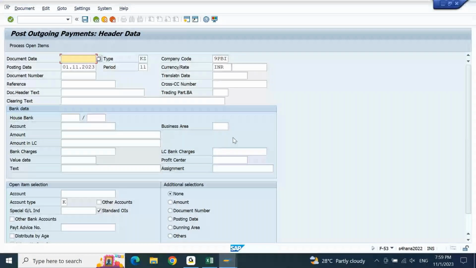You need to understand payment and then settlement. The system is going to write only the payment accounting entry. In the system, your outstanding will become zero, but practically how are you settling with the vendor? Whether you issued a check or did a bank transfer, if you issued a check, what is the check number? If you did a bank transfer, what is the transfer reference number? These two points are not possible if you are using F-53. So here I'll try to release the payment today. Let me check if the period is open.